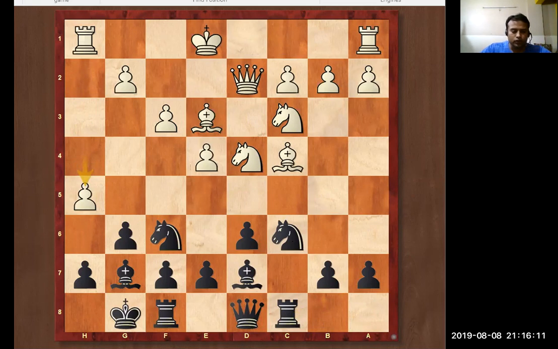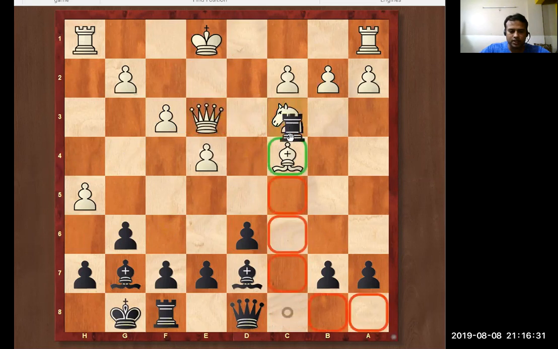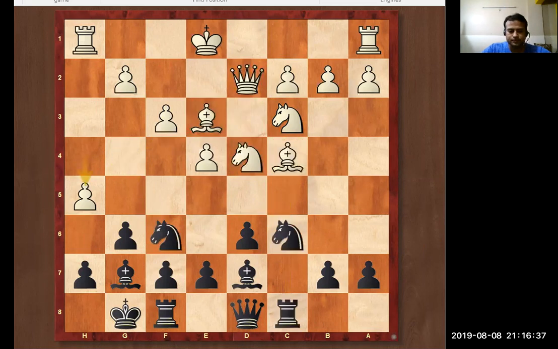Okay, now the move here, if you found knight takes knight, is the best move, because after knight takes knight, he cannot take the bishop because his bishop is hanging. So you have to play queen takes knight, and this is a discovered attack, knight to g4. He has to protect both bishops. So queen will go to d3, and then knight takes bishop, queen takes bishop, and queen takes knight, and rook takes bishop. And simple here, black is a piece up.